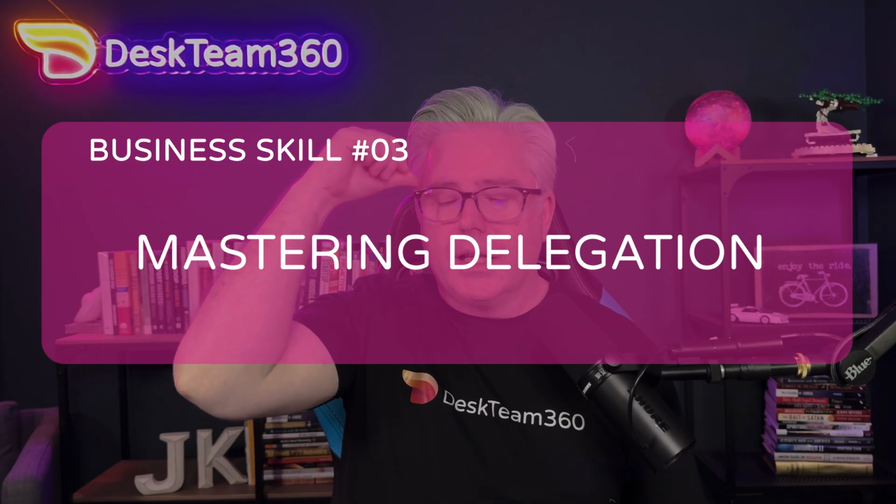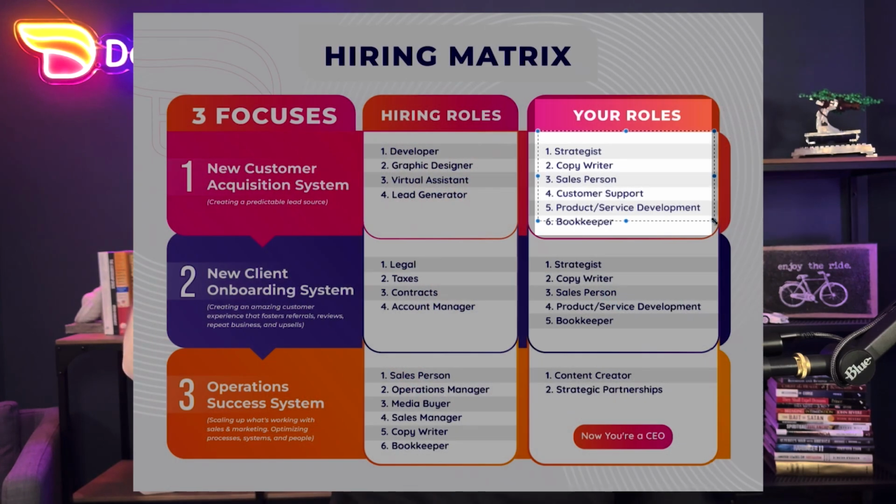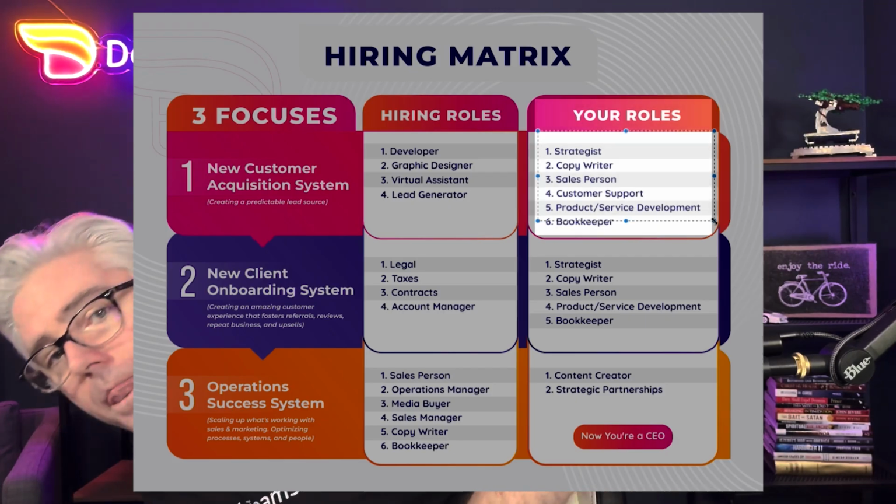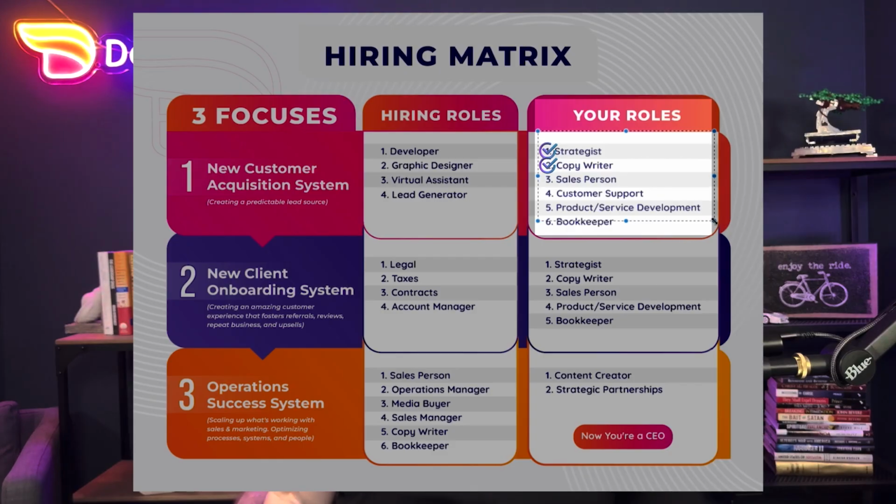And the third one is learning how to delegate. I forgot who said it. Dale Carnegie. He said that one of the biggest things you have to learn is being able to delegate successfully, because you can't build a business by yourself. And if you can't delegate successfully and communicate successfully to team members, your business will never be successful. So I went on a little tangent there, but you need to be the strategist. You need to be the copywriter. You need to be your salesperson.